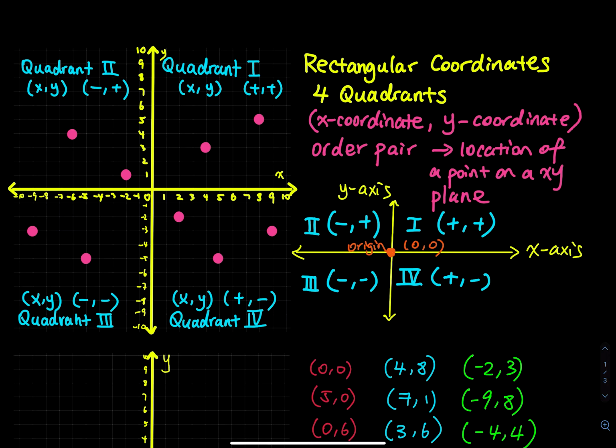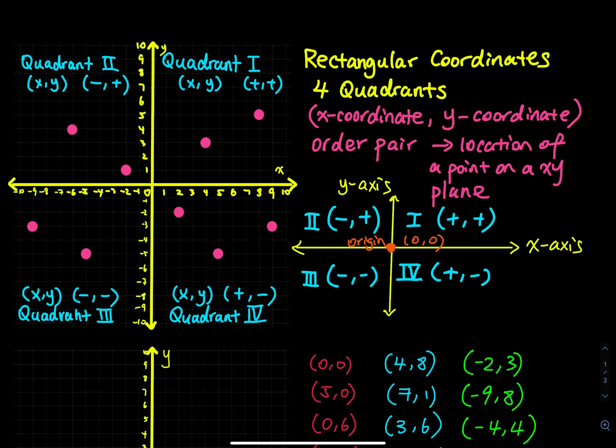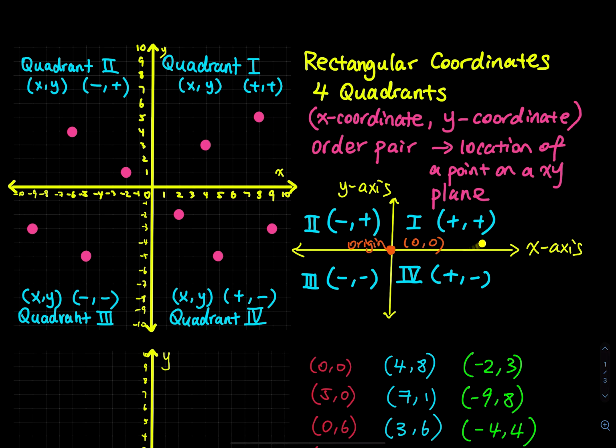So for example, let's say we are looking at this point. What is the coordinate? Coordinate means you have to tell me the location of this point. It is very simple. We look at x first. Do you see that x starts at 0? So this point in the center is (0, 0). Take a look at this. I have an x-axis, I have a y-axis, and then I have 4 quadrants, quadrant 1, quadrant 2, 3, and 4. And then at the center, we have a point.